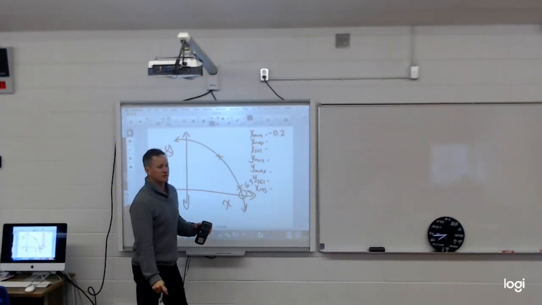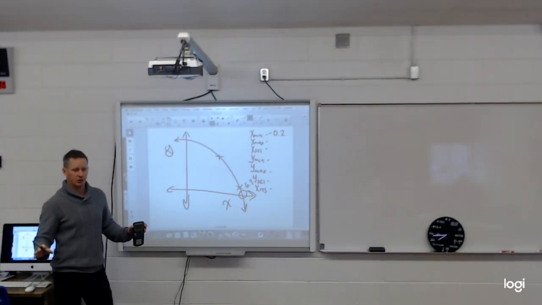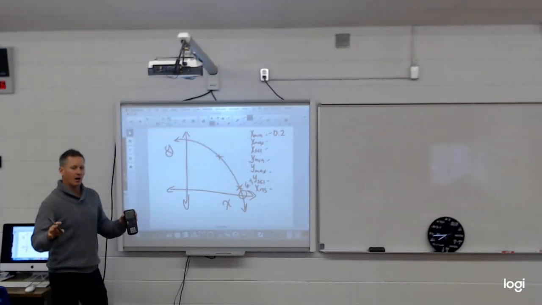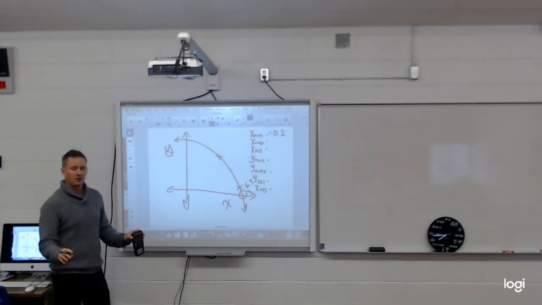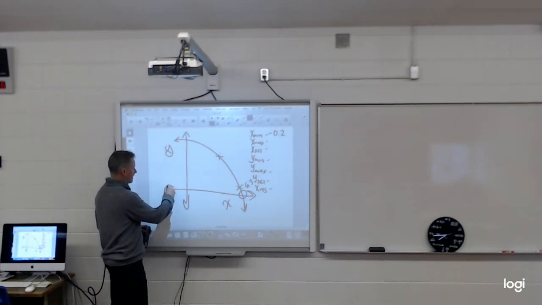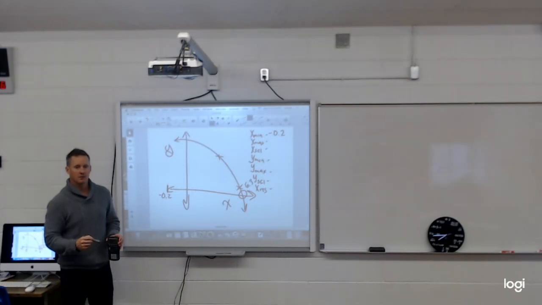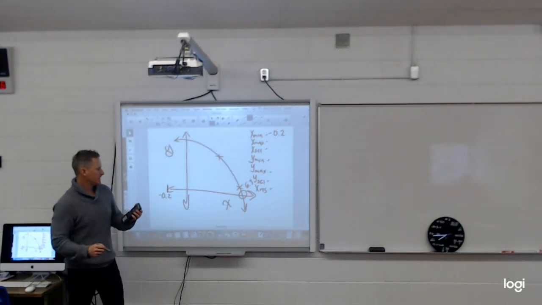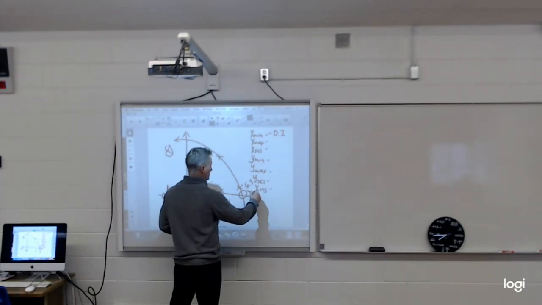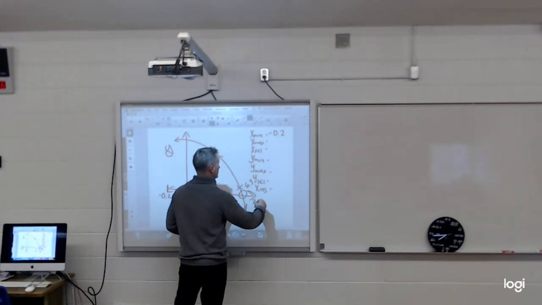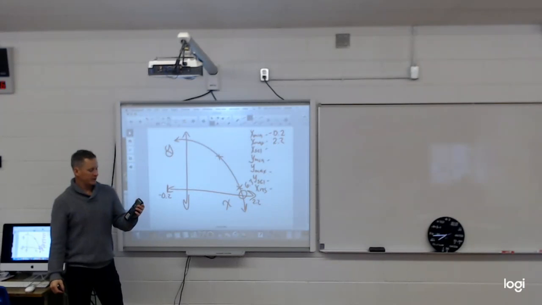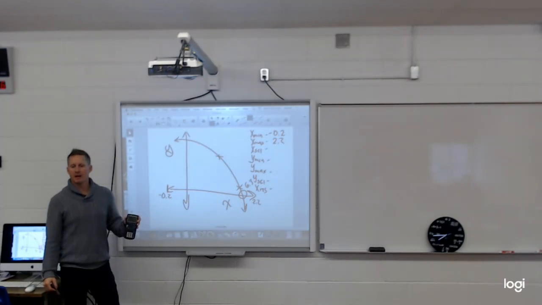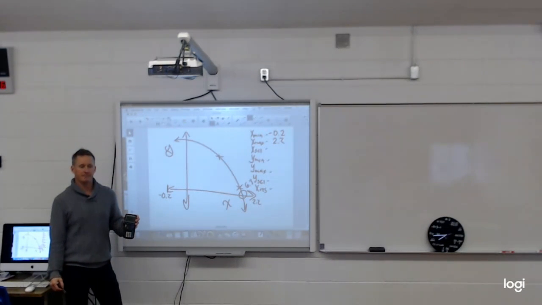Everybody else, just watch. Do not write things down. Do not put this into your calculator. Just watch. So that means that the furthest my graph goes this way is negative 0.2. My maximum says right now that the furthest it goes this way is 2.2. Okay? Which may be okay, may not be okay, because I don't know where the 0 is going to end up.